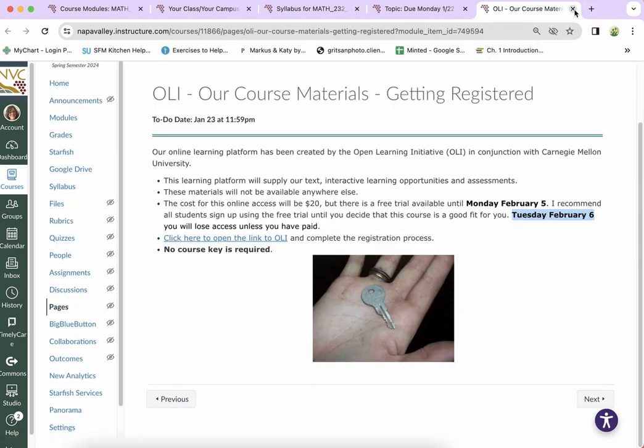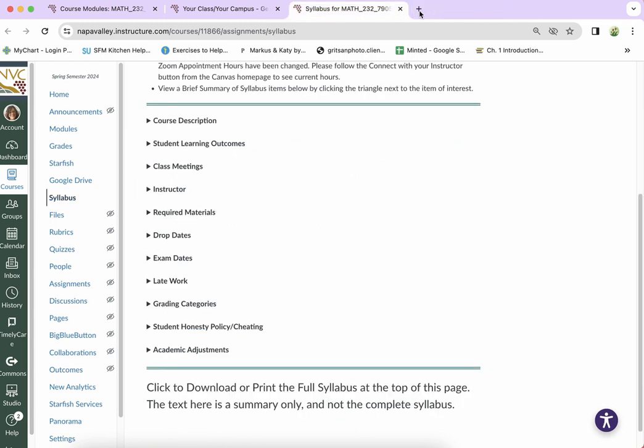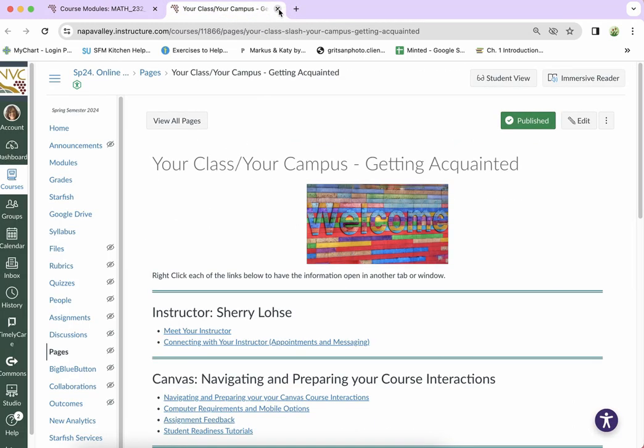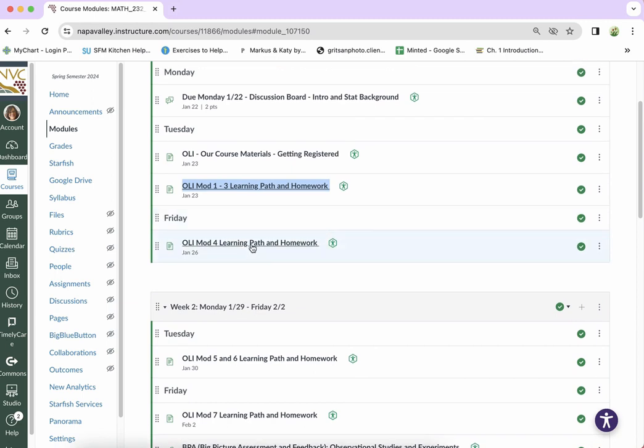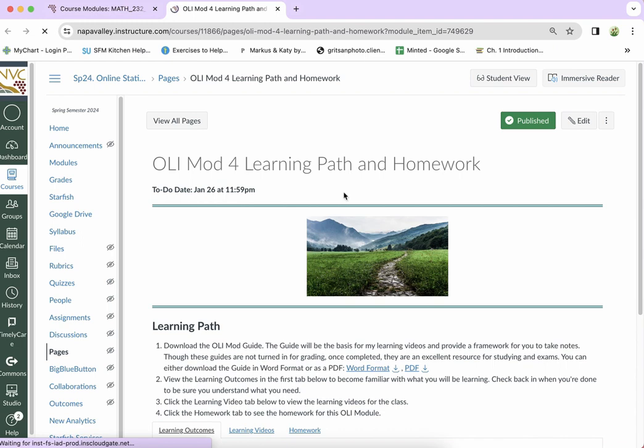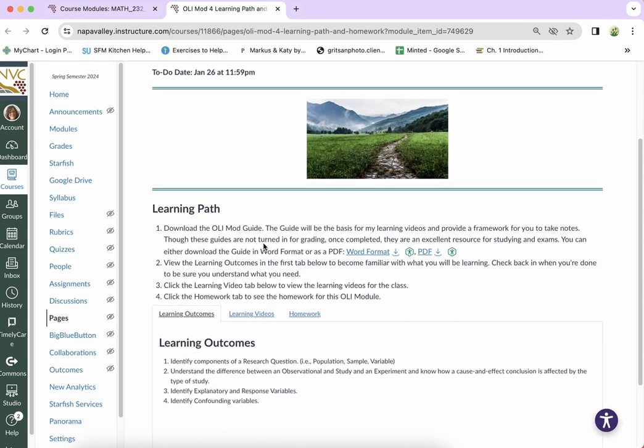Let me close some of these tabs just so I have left open, and let me go ahead and take a look at a more involved learning path. So OLI Mod 4 is the first module you have for learning statistics, okay?